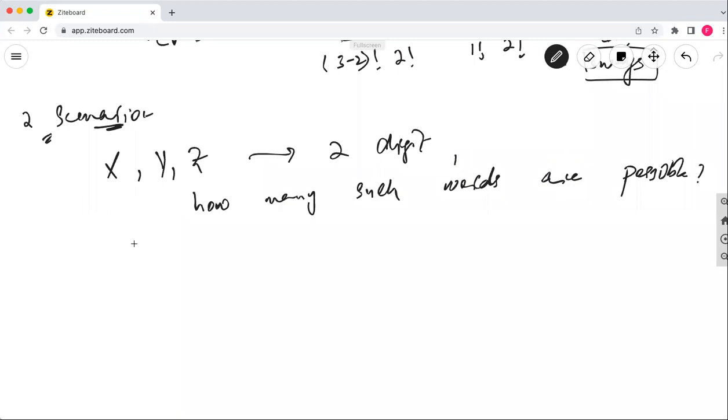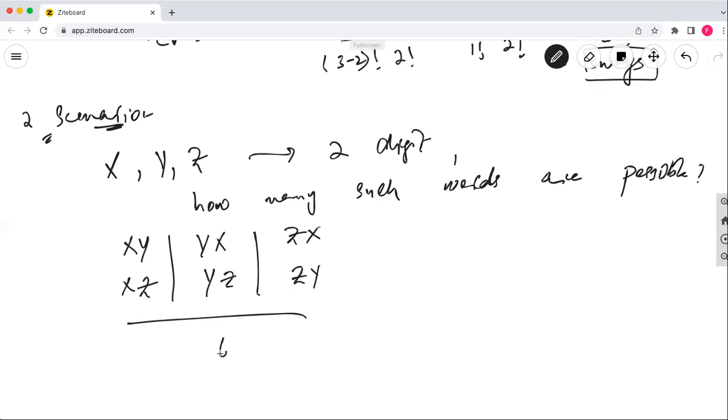If I just list the possible outcomes, that is XY, XZ, YX, YZ, ZX, and ZY. So right now there are 6 ways. But remember, XY in this scenario is not equal to YX. Everyone got the point of why XY is not equal to YX?